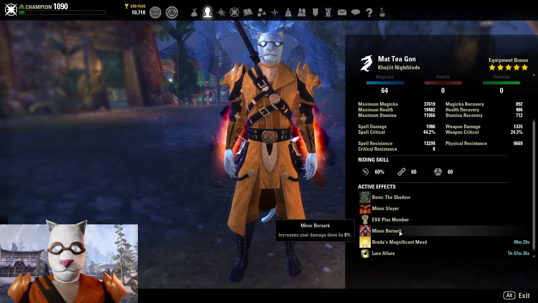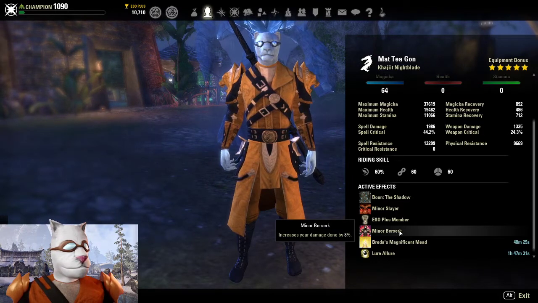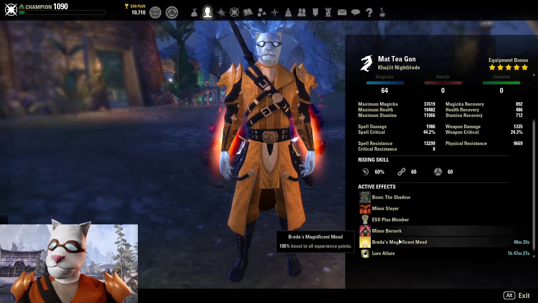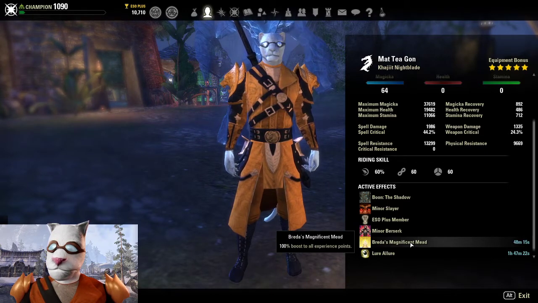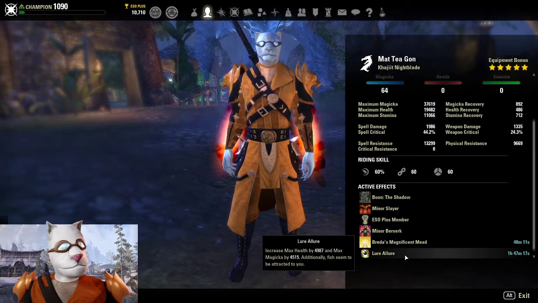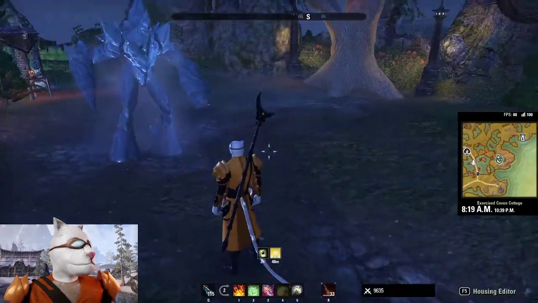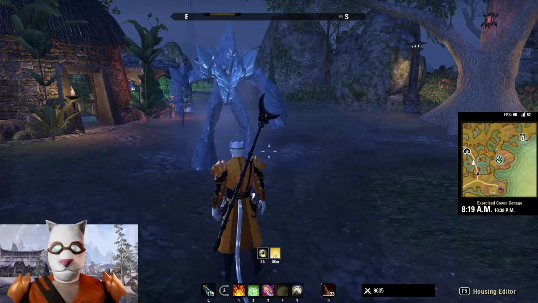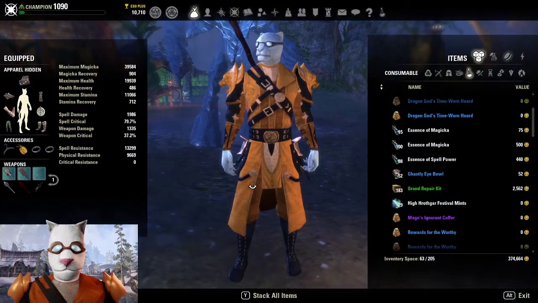Minor Berserk is in there because of my Slime Craw, my Helm and shoulder combo. My Brita is my drink for the event, and my Lure is my Artaeum Fishbowl. So if I have everything on, and I'm on the right bar, let's just make sure. Actually, I can show you both versions of it.